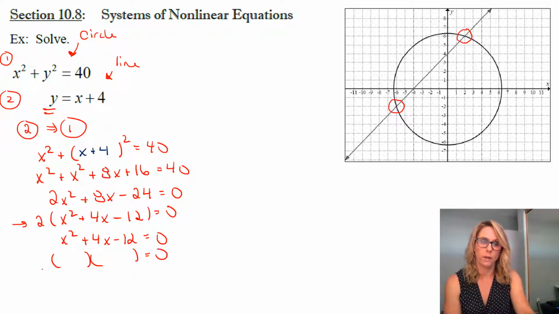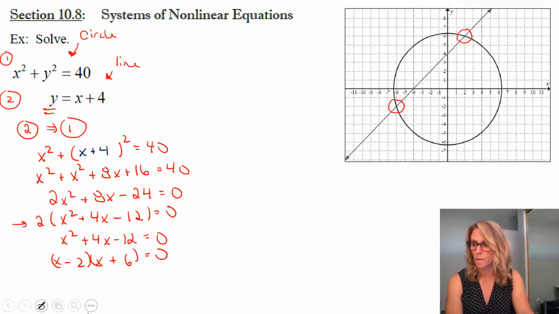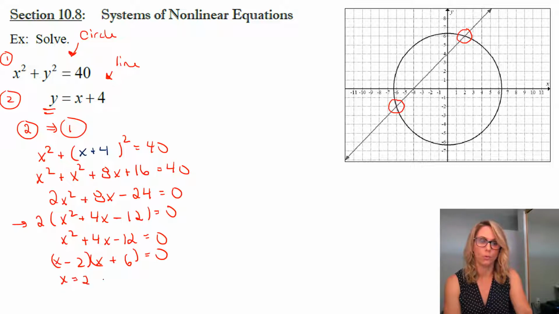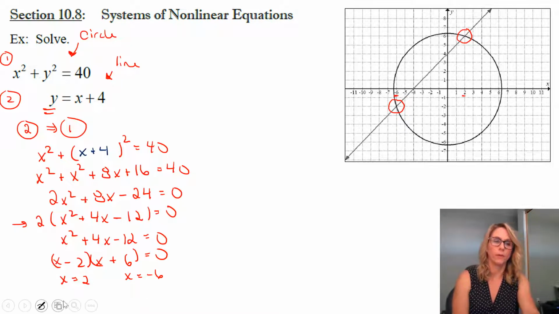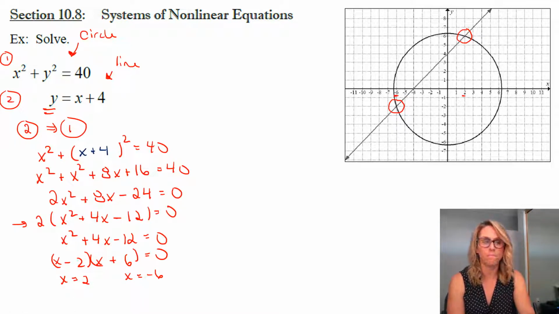Go ahead and try that out. Factors of 12, but we want the difference to be a positive 4. Okay. So you can see that that's giving us 2 solutions, x equals 2, x equals negative 6. Not too surprising. Here's x being 2, x being negative 6, and you can see that that is the x value for the intersection, graphically speaking.